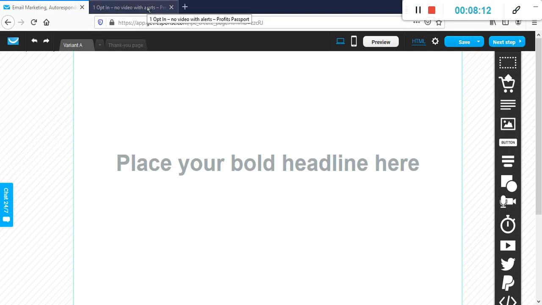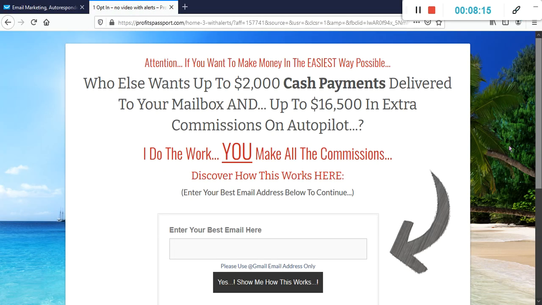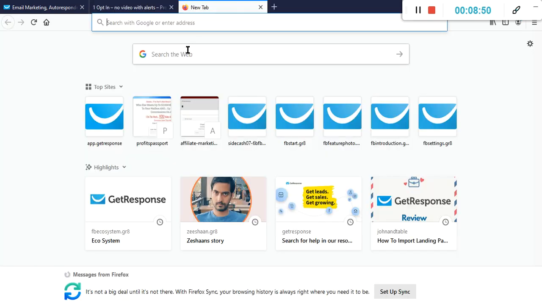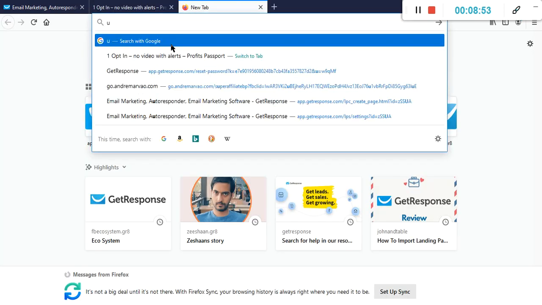Let's have a look at the page, your offer page. There's a nice picture at the back with a couple of palm trees. So let's first find a picture with a couple of palm trees. So everything needs to look the same. What I'm trying to say is that if they land on your landing page and your landing page is pink and you send them through to a sales page that is red or blue, the customer gets a little bit of an initial fright. So we're going to go looking for a picture so we can make our landing page more or less similar. The best place to go is a website called Unsplash.